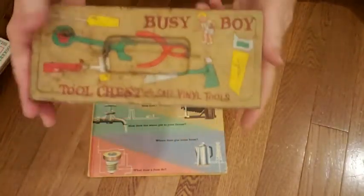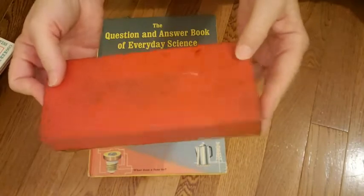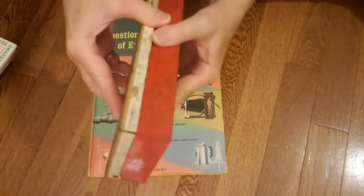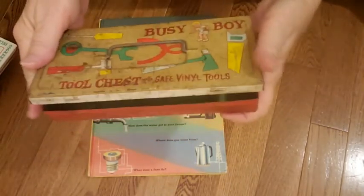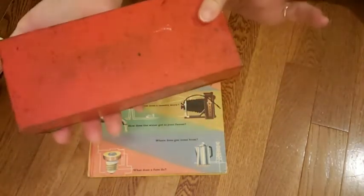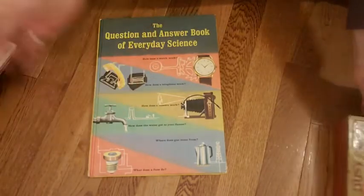This is another item I put in my Etsy shop. I did buy this for my shop — it's a little metal tool chest with safe vinyl tools. It's pretty worn but I really like it. It's kind of like a little tin box. It says 'rubber-like vinyl tools, safe, soft, non-marking.' It has a little emblem and it's green inside. I wiped it down and I like the rusticness of it, so it's in my Etsy.